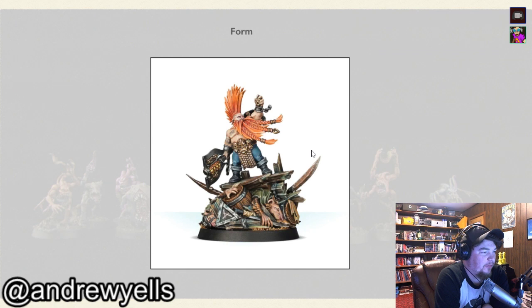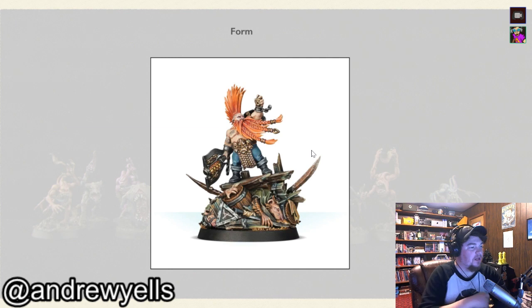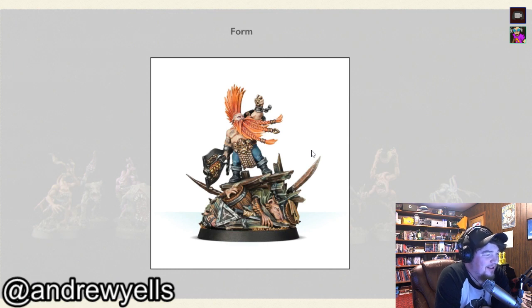Okay, so we got the man himself, right? The barrel, the plank he's standing upon. This mess of bodies feels like separate forms coming together. The axe, whatever he's holding in his hand, his little manacle. That's what makes him invincible.